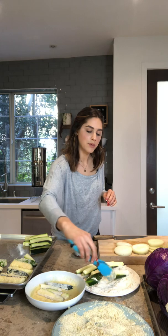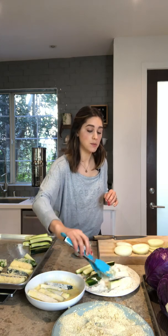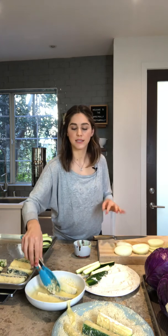Okay, so here we go. These zucchinis were huge when I tested out this recipe. They were small zucchinis, which is what I noted in the PDF. But you could use any size you want, any amount, just adjust. So if you need to add a little bit more panko, go for it. If you want to add some more egg, or add some water to the egg to make it go a little farther, do that. Okay?